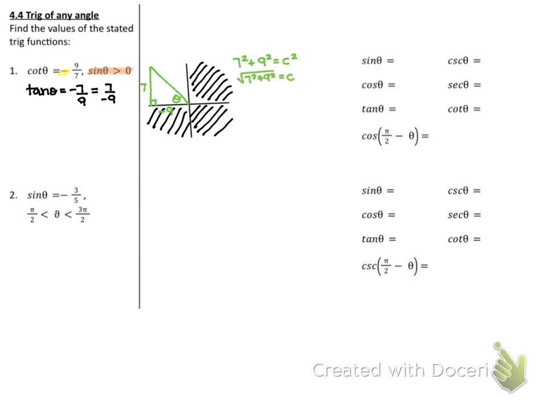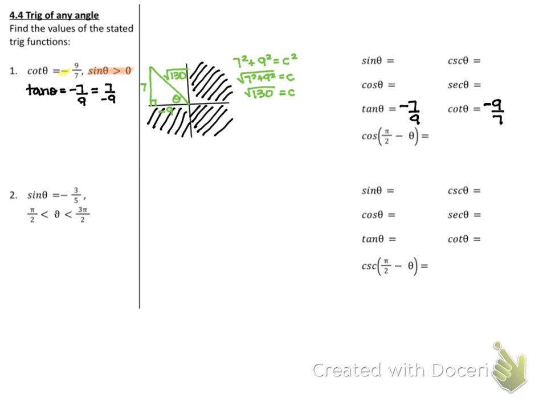And since it's not special, I don't have to simplify this. This is just going to be the square root of 130. So I'm going to put root 130 on the hypotenuse. The hypotenuse is always positive. Don't put a negative sign there. Doesn't make any sense. And then let's go ahead and just fill in the stuff. So based off of what I found originally, I know that tangent is negative 7/9. Cotangent was given to me, that's negative 9/7. And yes, in that quadrant, tangent and cotangent are both negative.